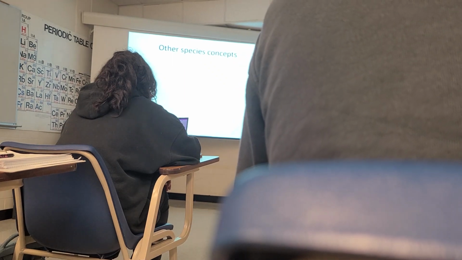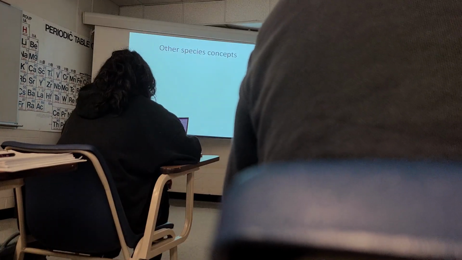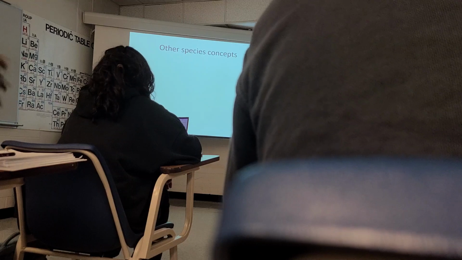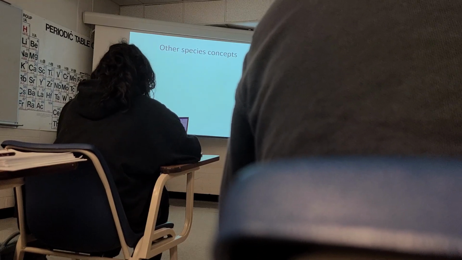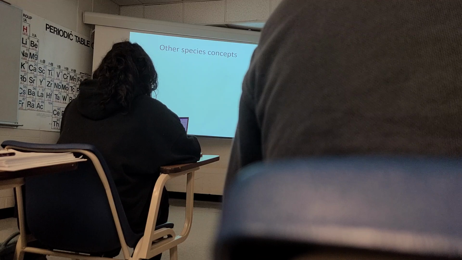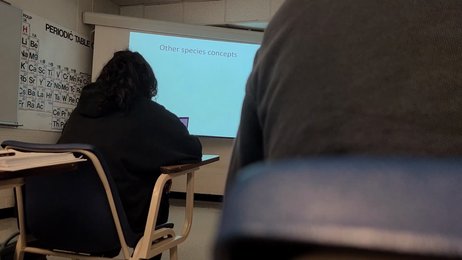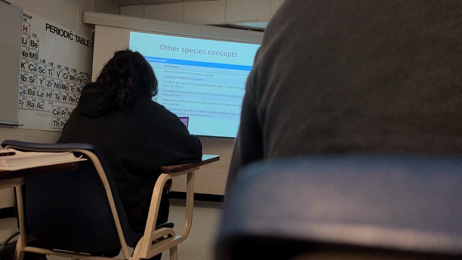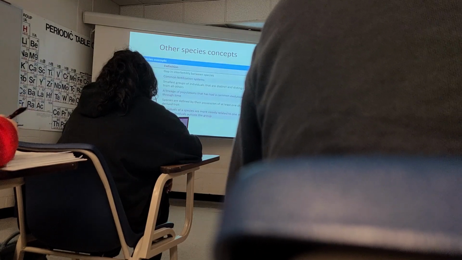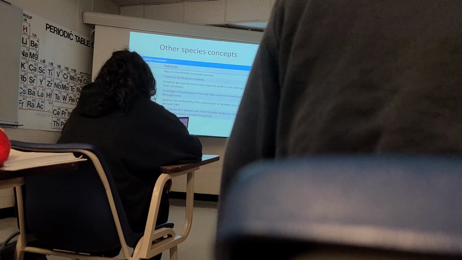And if you look around our classroom right here, you run into a problem too if there's variation within the species, because none of us look the same. And by that definition, we would all be different species. And we're not. So these you don't have to memorize, nor do you have to write them down. I just want to give you an idea of some of the other things that people have used and some of the ones that are now becoming more favorable because they work a little bit better for some of the species today.